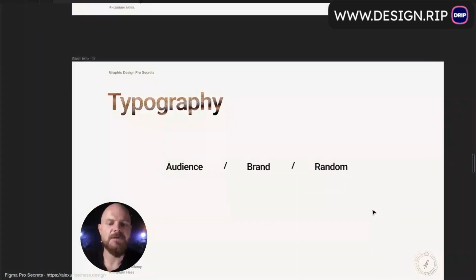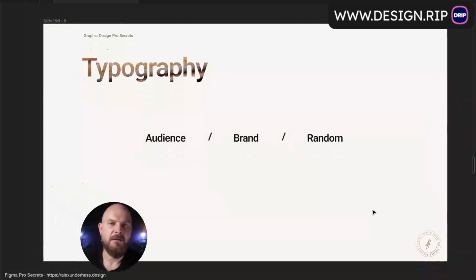It doesn't matter. Because if you have to present something, it's better to present something with a typeface people can read rather than to spend weeks defining what typeface to choose, and in the end, you're like, I haven't finished my presentation yet, so I probably won't be able to present it. So don't spend too much time here as well. Choose the typography based on audience, brand, or just choose randomly something that is readable, understandable, has good accessibility, which is defined by readability and color, and that's it.